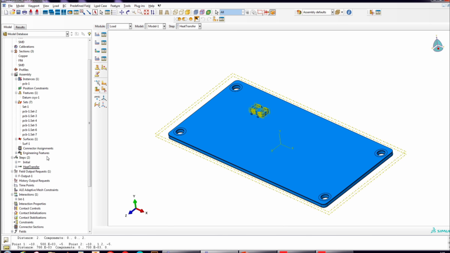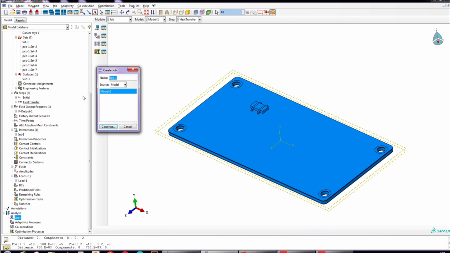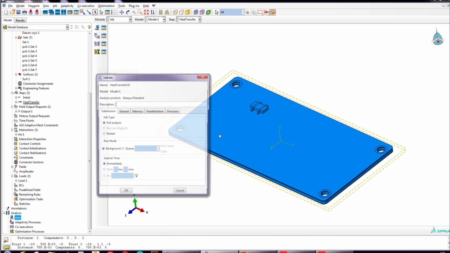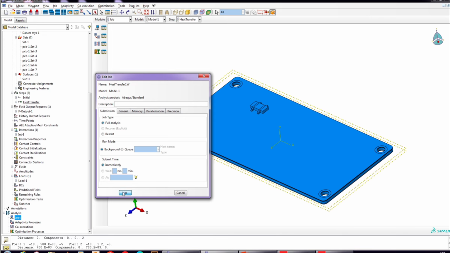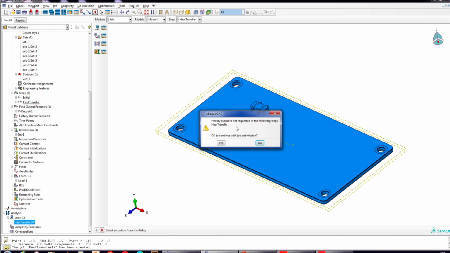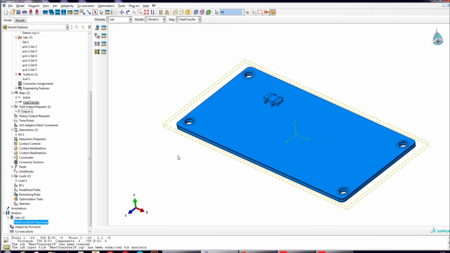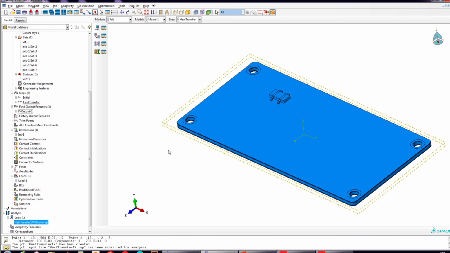Okay, so I think that we can move forward by creating a job, heat transfer 1 watt. Let's use 2 processors for our analysis and let's submit it. The following steps. Okay, continue. Yes, let's click yes. Submit it. I believe that in a few seconds the analysis will be completed. Let's wait a few seconds.